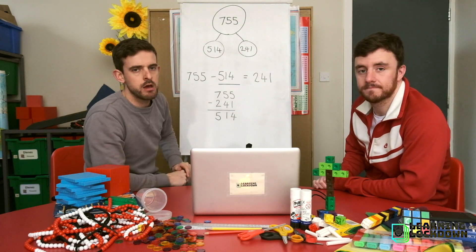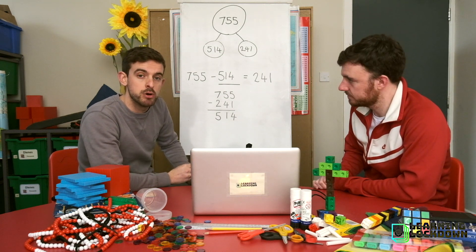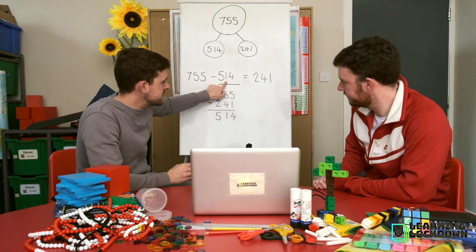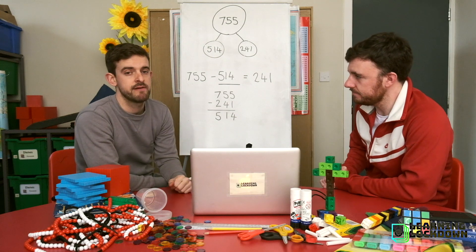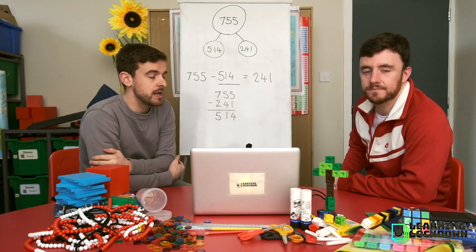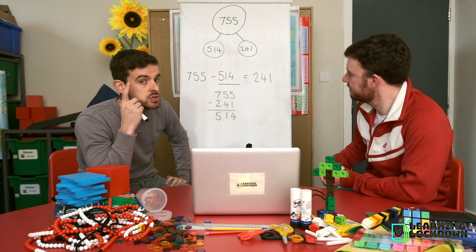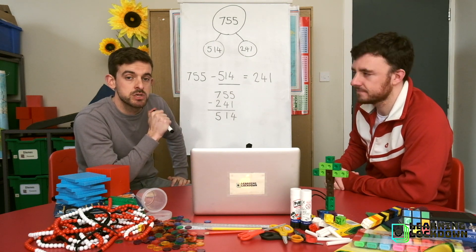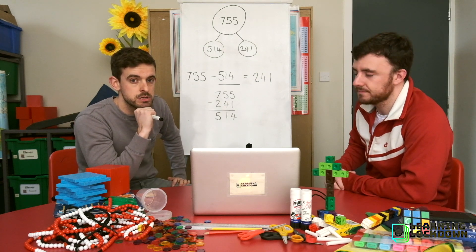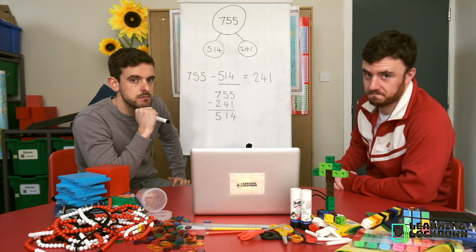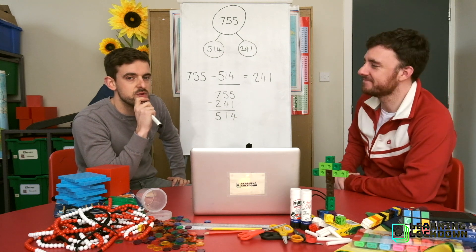But that's where our warning, that's why our alarm bells were going off. For most missing number calculations, you can do the inverse. But, with subtraction, if the second number is missing, you have to carry on and do another subtraction with the numbers you have available. So, be careful. On today's task, we haven't even differentiated. There's no year three, four, five or six. Because the skills are all there. It's just about, do you have that keen eye? Can you spot when you need to do the inverse or when you don't need to do the inverse? So, today you're doing missing number problems, but beware. As always, feel free to send us your work when you're done. We look forward to seeing it. That's maths. See you guys.